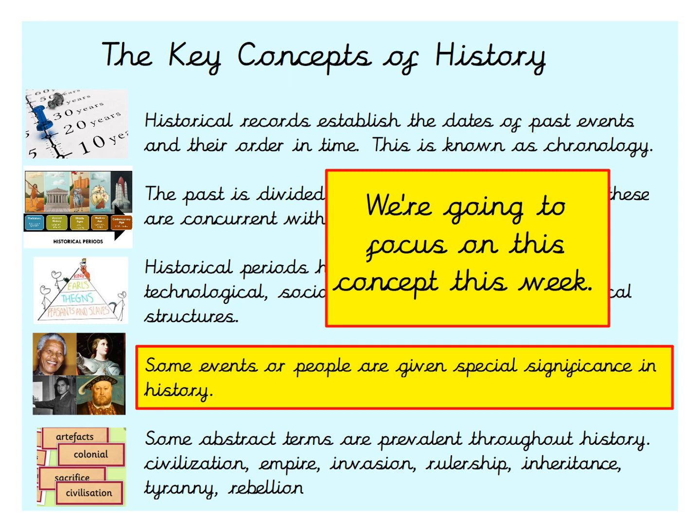But the main concept we're going to be focusing on this week is that some events or people are given special significance in history. More importantly, the people part of that, people are given special significance. And today we're going to look a bit at why that is and who these people could be.